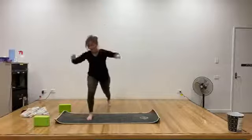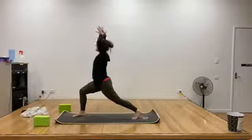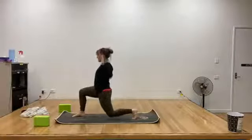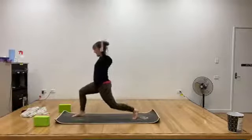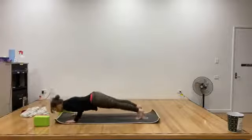We'll be in our high lunge. So right foot is back, left foot is forward. In our high lunge again. Breath in, straighten everything. Remember the glutes. Breath out, bend everything. Breath in. Breath out. Hands land. Step back to plank. Take your flow.